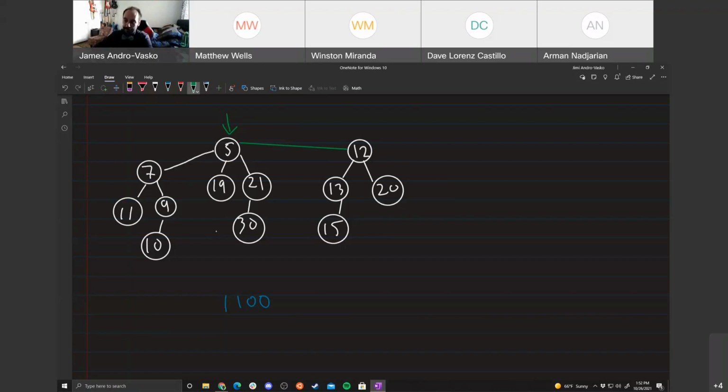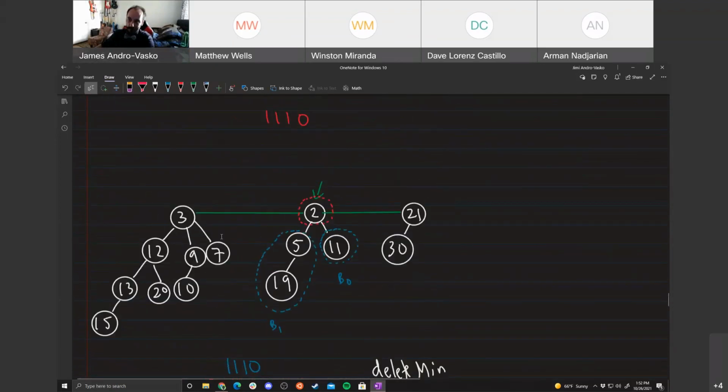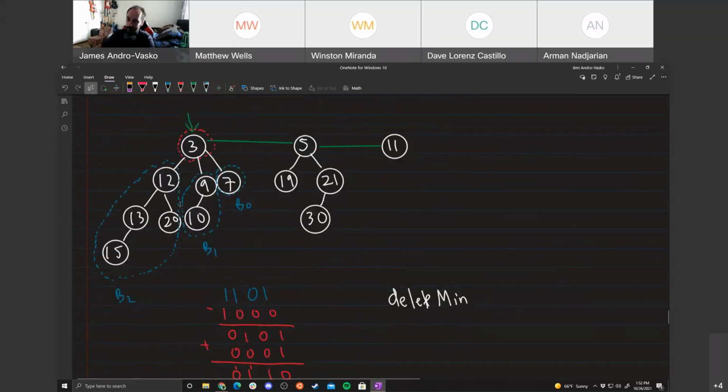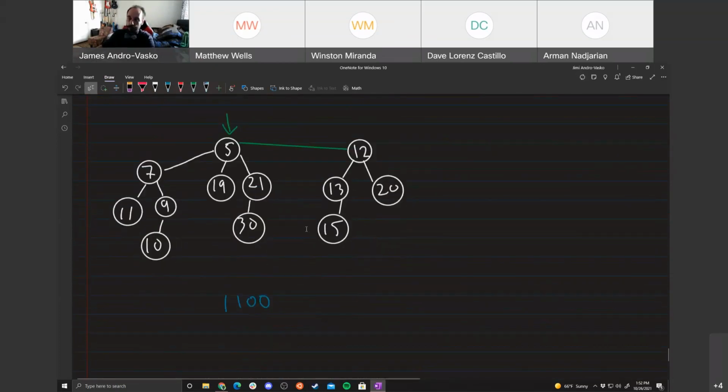So I'll probably just not do any more deletions for right now. I'll have to redraw these trees because I want the left side to be bigger than the right side. I guess I might have made a mistake drawing these last time. I made a mistake on one of these right here. This is supposed to be on the left, not on the right like that. That's okay. I'll modify my notes, and then we can go from there.